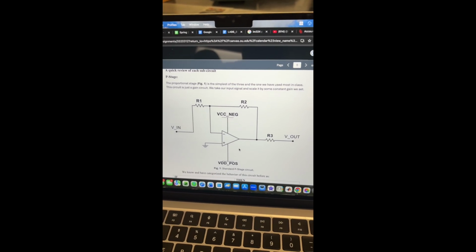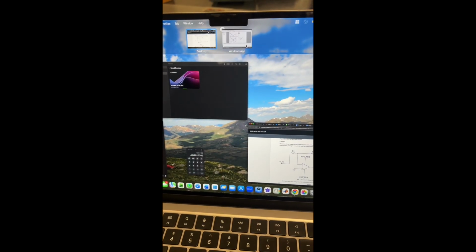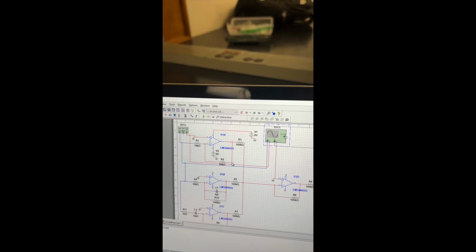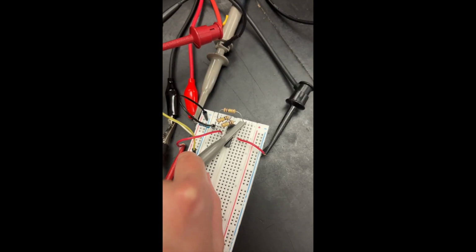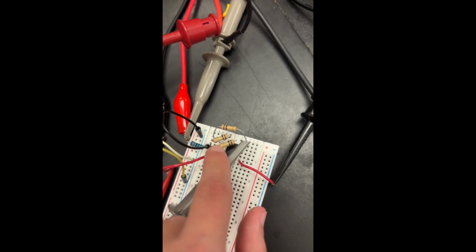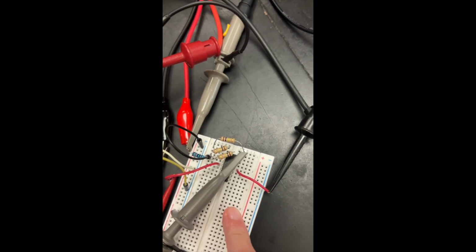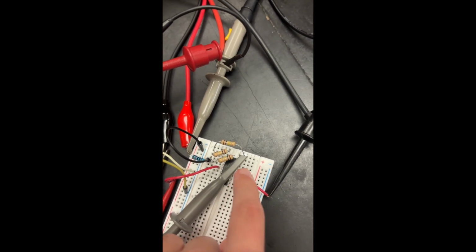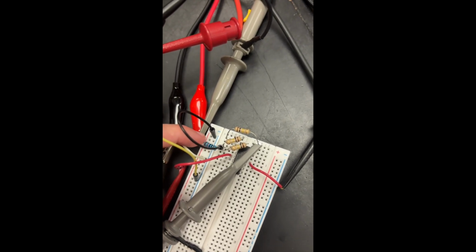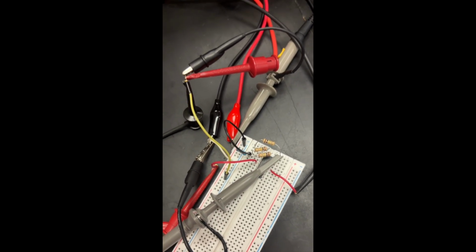We have the schematic here, and then in Multisim, right now we're testing incrementally. So first we're just testing the P stage that's shown right here. We've used our LM chip, one section of the LM chip to construct the P stage. These two resistors right here are both 100 kiloohms, but they're in parallel, so they have an equivalence of 50 kiloohms. And then our Rn is 10 kiloohms right here. So our gain should be about 5.